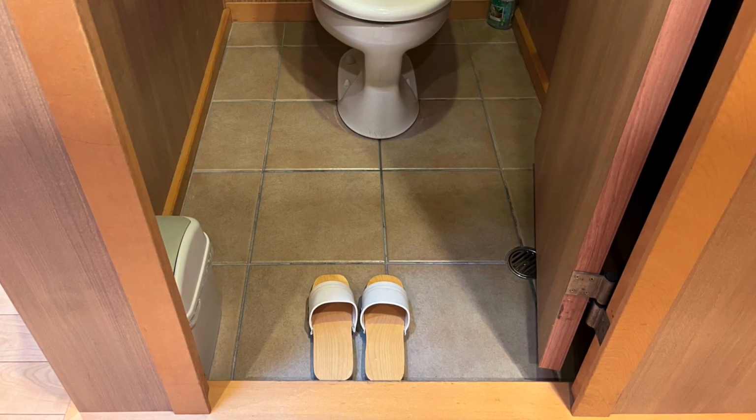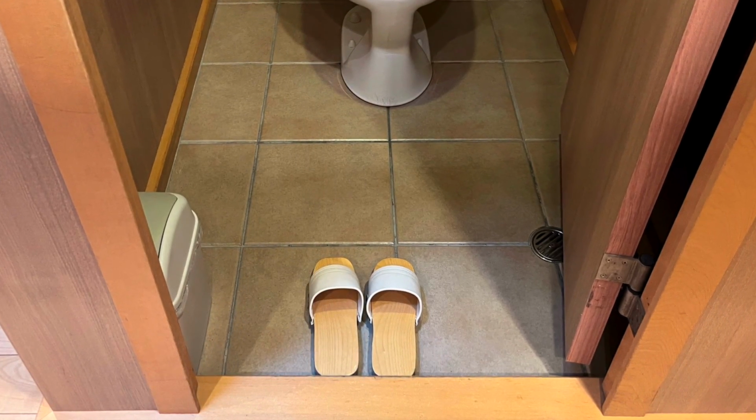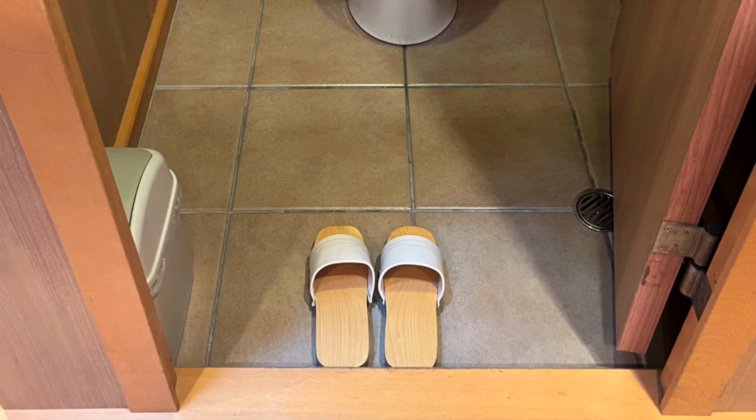If you do go into the restroom, there are toilet slippers provided. In this case, you want to take your interior slippers off outside the restroom and then put on the toilet slippers when you go inside the restroom. Very important is don't forget to take your toilet slippers off when you leave the restroom. This is a very big faux pas.